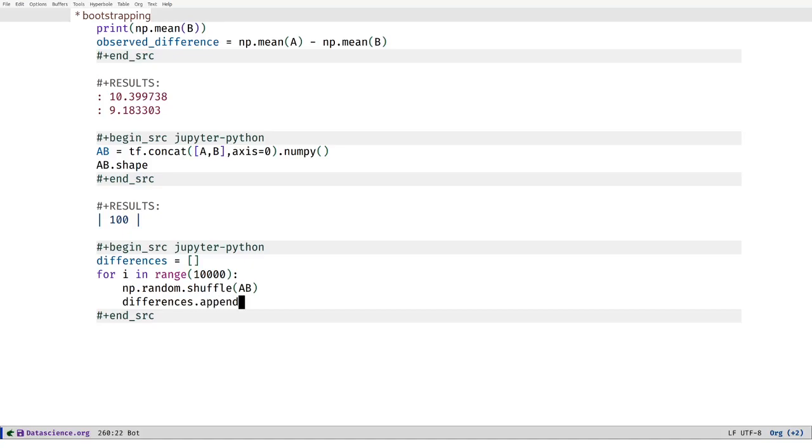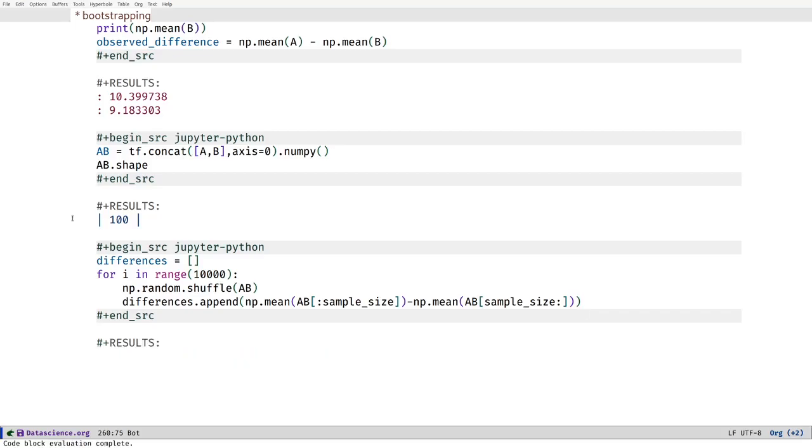So now I'm going to append to our list of differences a new difference, which I'm going to define as follows. So let me first type it and I'll explain what it is. So I'm going to take the mean of my new A sample, which I define as minus the np.mean. See how the brackets are going here. We need another one. No, so that should be it. Let me see. Yeah, so that runs without an error.